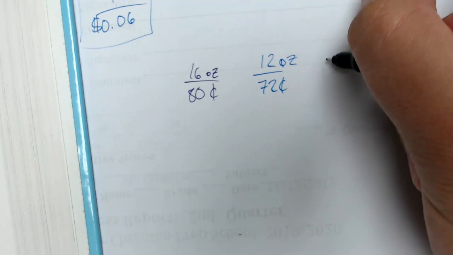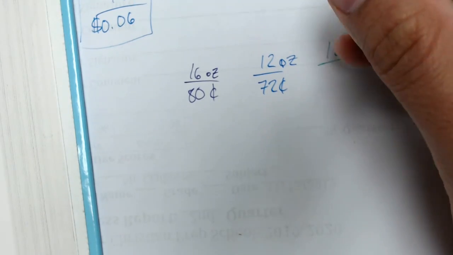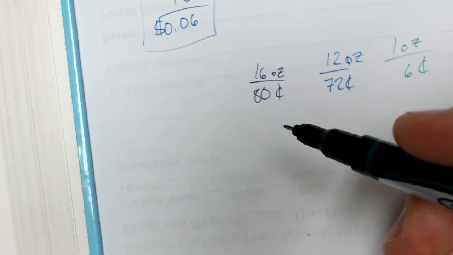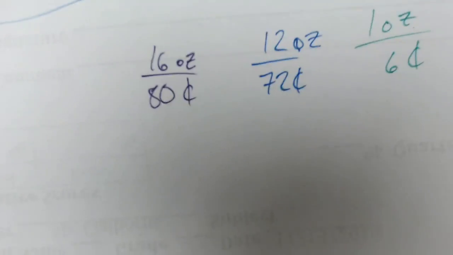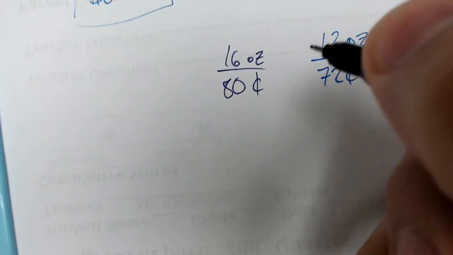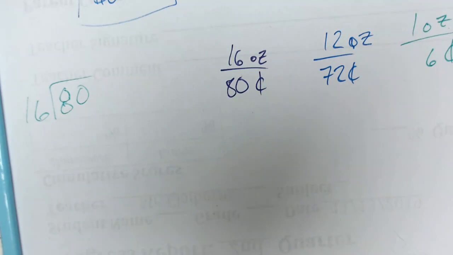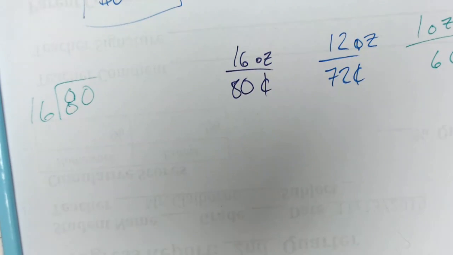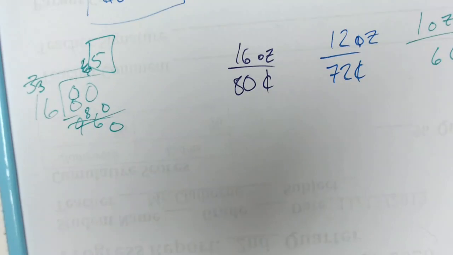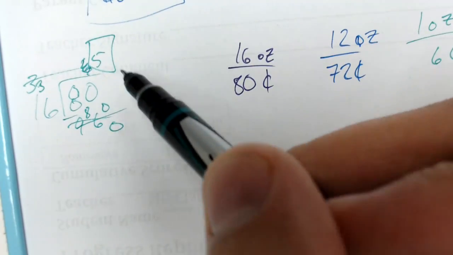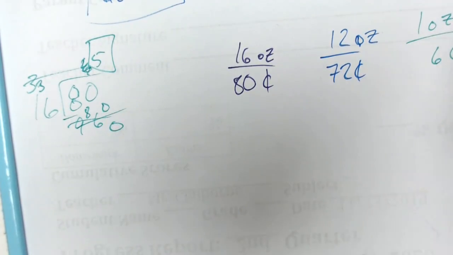Now 16 into 80, that's not one I know off the top of my head because that's not a times table that I've ever had to memorize, so let's just go ahead and divide. I have to guess, okay let's use some camera magic. Okay, I figured it out first try, never mind that. 16 goes into 80 five times.